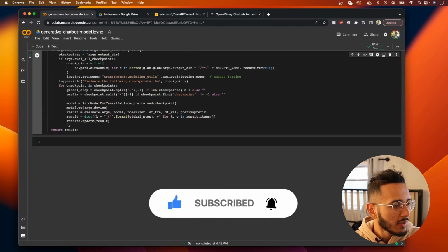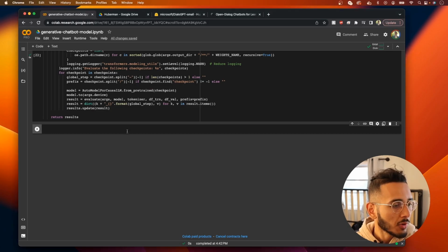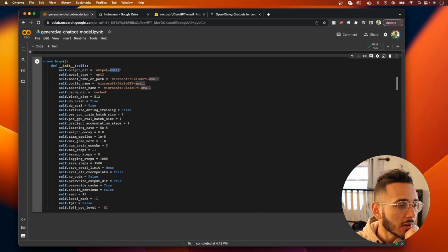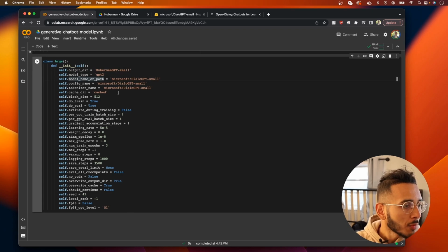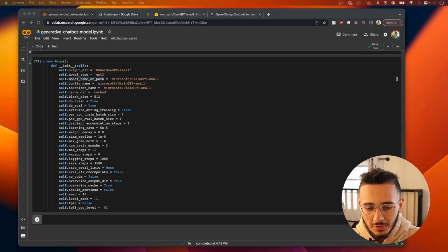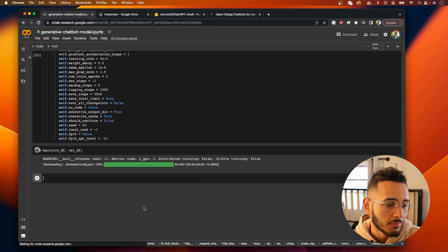Okay, so we have the main. Now just a few more things. We need to pass in some arguments, so we're going to create a class called arguments, and in here is the output name that you want to have. Let's call it HubermanGPT small. Microsoft. All right, this looks good. Now we're ready to train. All we need to do to train or fine-tune our model is call main, and then pass in our training data frame and our validation data frame. Command enter, and oh, we got an error.